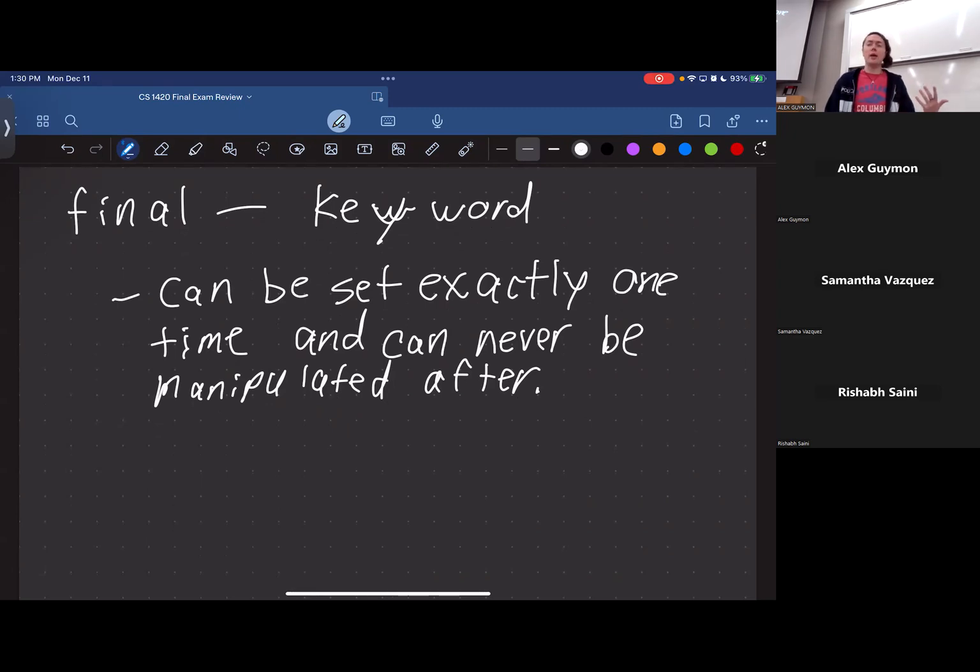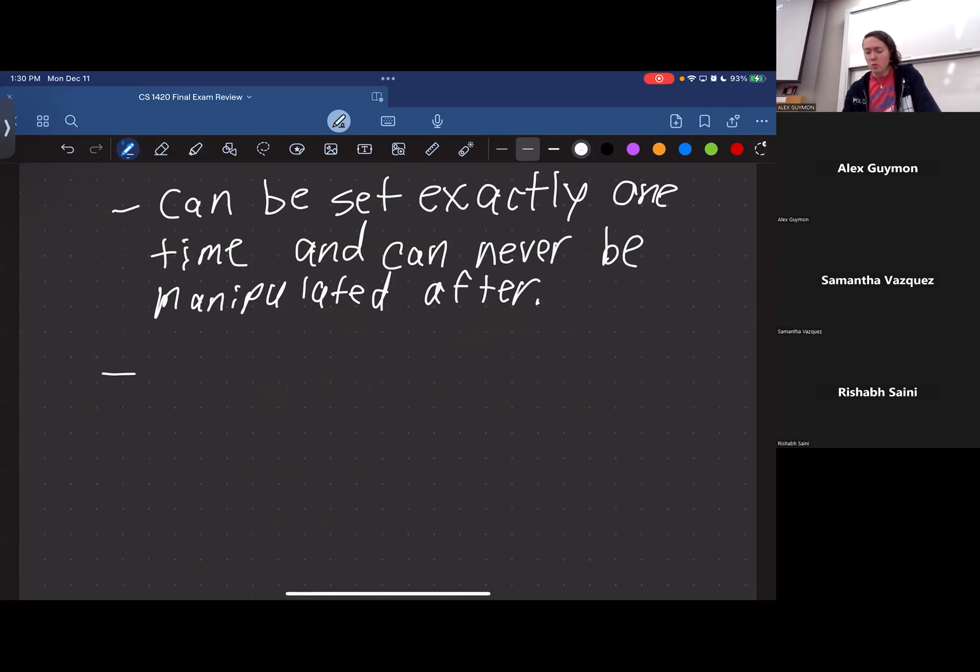Examples of this could be a file path to a file that you are loading into your program. At least that's one example. If you have used IntelliJ, you've probably received a warning about a variable that you have set exactly one time and then just never reset or manipulate. That could be a compelling reason, if you set a variable one time and then just never change it. That could be a good instance of using a final variable. These should only be used as instance variables.